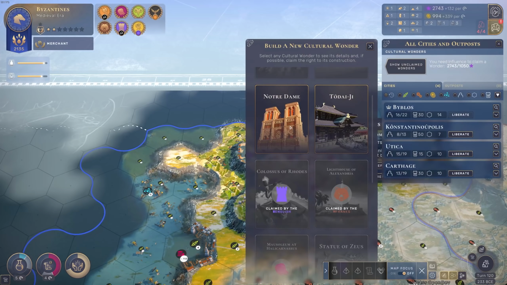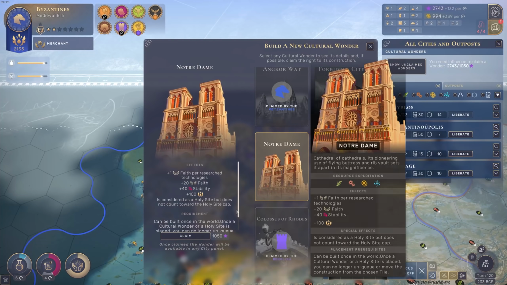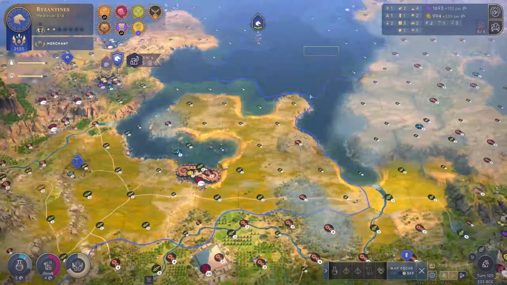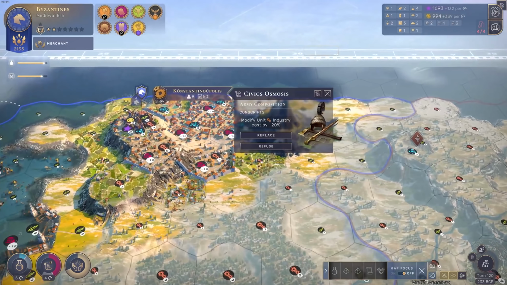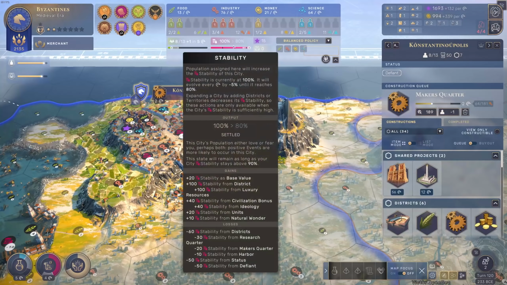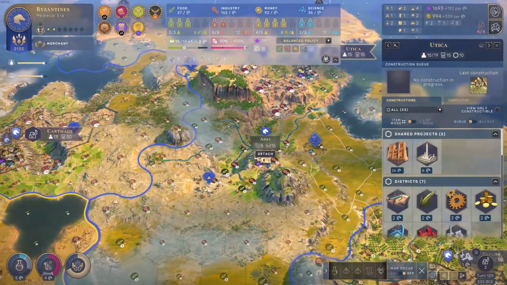Oh, those 2 are the last ones. And the cool thing is Notre Dame is actually pretty good. So I'm going with that. Plus, it's also looking fantastic. Oh, and there is the osmosis once again, because we're so close to a foreign big power. Let's refuse. So there we're going to lose some stability now, but we do have enough bonuses anyway.